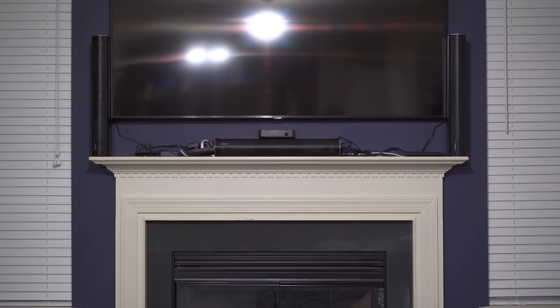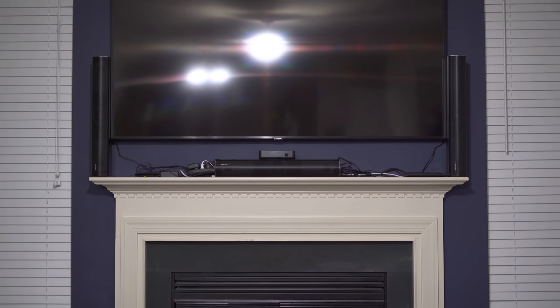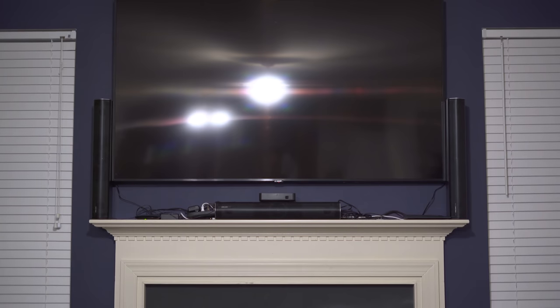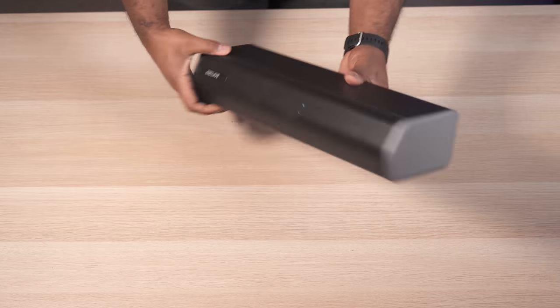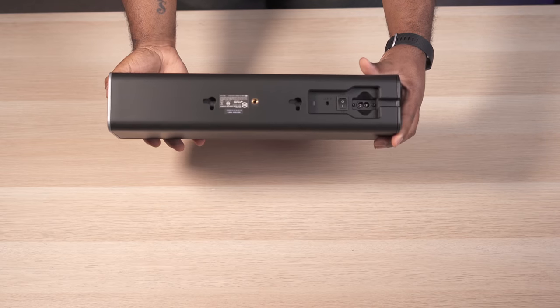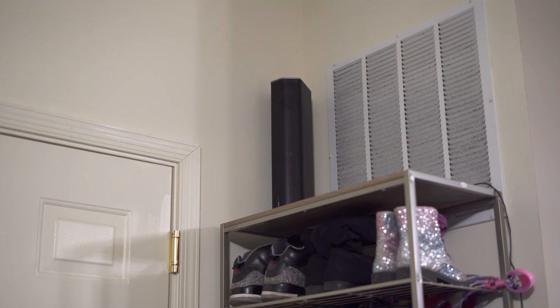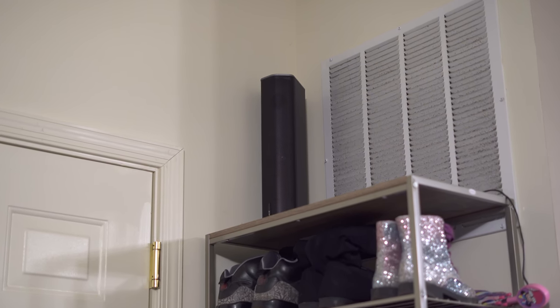This isn't the most ideal layout for sound dispersion, and it did widen the soundstage a bit when I stood the front channels up on their sides, but laying them down was a nice compromise with the wife. The speakers do have mounts so you can wall mount them if you want. Considering my room layout I wasn't able to do this, so I did just put them wherever I could to test them out.